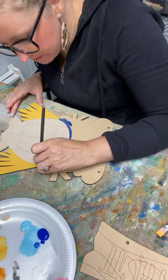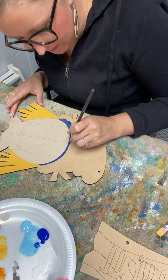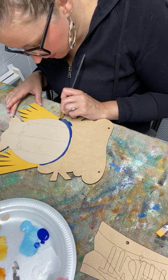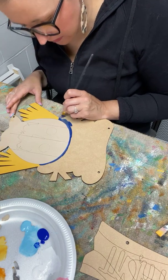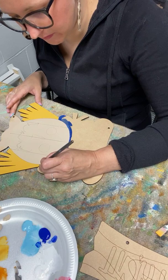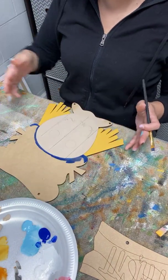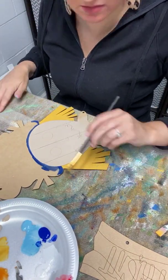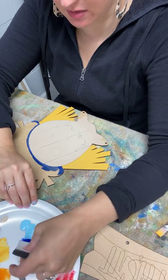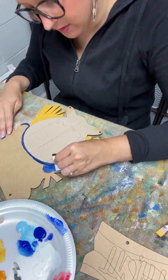Let's see. Okay, I think, oops, maybe a little spot right here didn't get covered. All right. Then I'm gonna switch to my sponge because, you know what, I don't even have, yes I do. I'm gonna use this blue that I used a minute ago because these are the only sponges I have sitting here. And I'm going to go through and just sponge his hat the rest of the way.